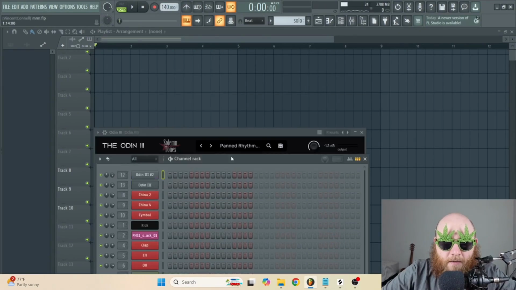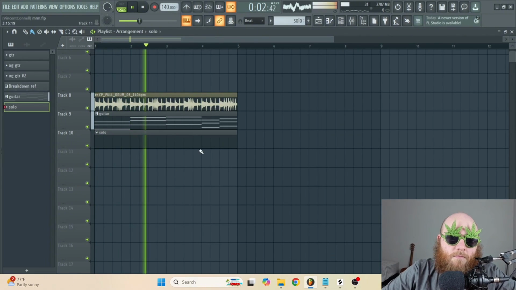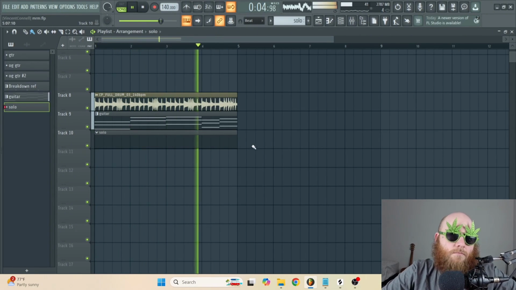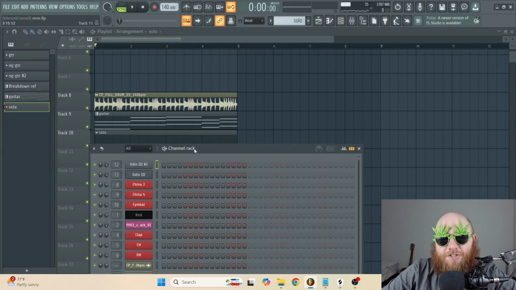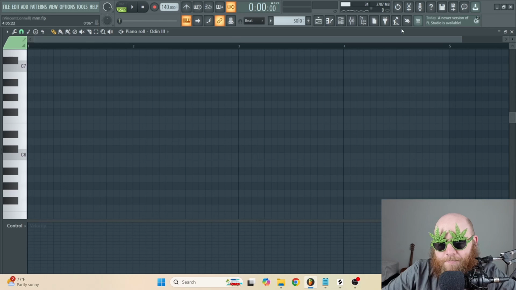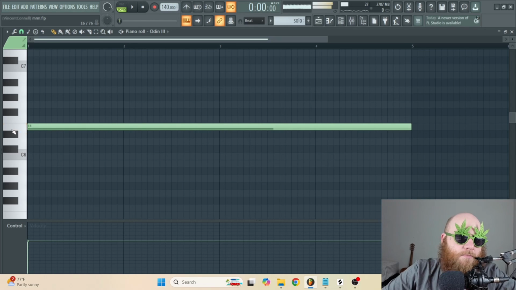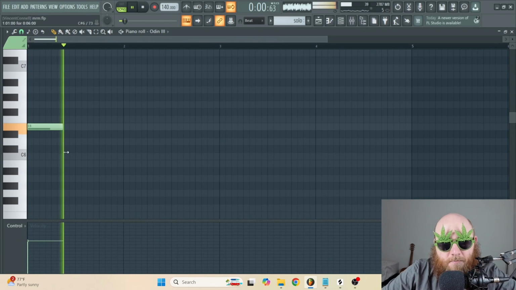So I have this chord progression with a drum loop right here. And let's just try to make a simple guitar solo. This is in D minor. So really what I like to do is I just kind of throw random notes that are in that scale. Like, let's try the minor second.